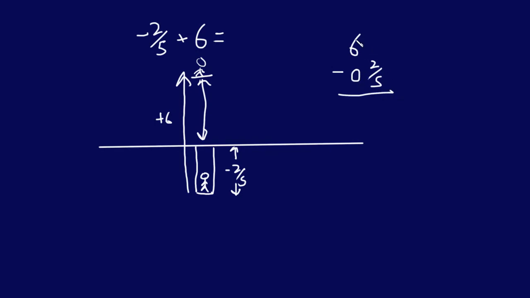So we do this subtraction problem. We could just borrow from here, change that to a 5, and we could have 5/5 here. 5/5 minus 2/5 is 3/5. And so that's 5 and 3/5. So this distance here would be positive 5 and 3/5 above ground, and that's where Superman is located.